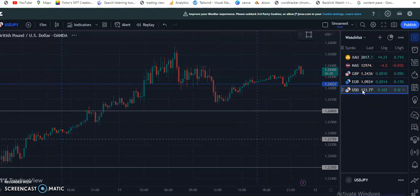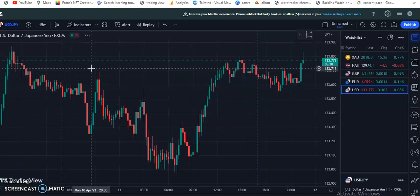So, let us go back to the Japanese yen and solidify a few things. So, first things first, the 15-minute time frame is for identifying the larger setup, so that when you go to the 1-minute time frame, you are not confused, because there will be a lot of noise. Yes, a lot of noise in the 1-minute time frame.